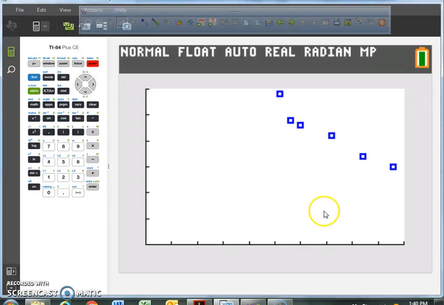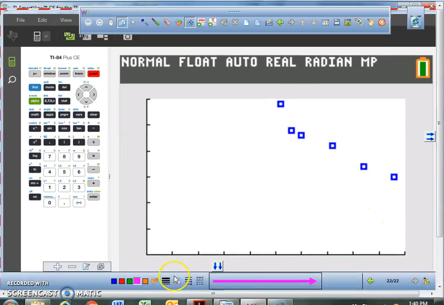What was the first thing we had to do? We had to make our window match the data. So always start by making your window first. Before you plot the points, change your window settings, your x minimum, maximum, etc. Now what we're going to do is find the line that best fits the data, which means we're going to have a line eventually that's going to look something like that, or something like that. You're going to see it best fit this data.